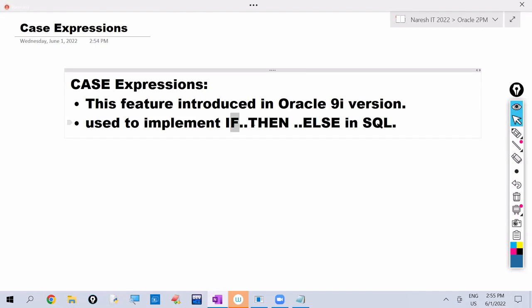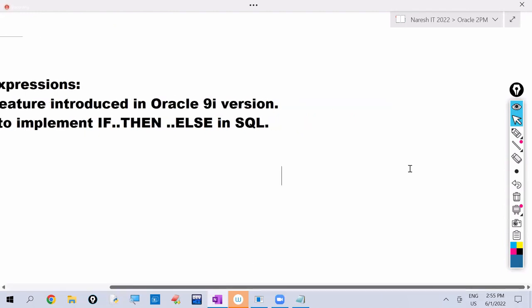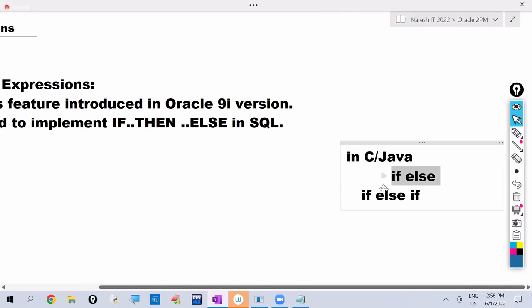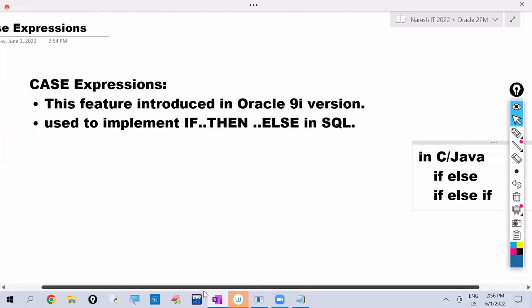In C or Java, you are using if, else if control structures. So to implement this if else or if else if in our SQL, we can use this case expression.